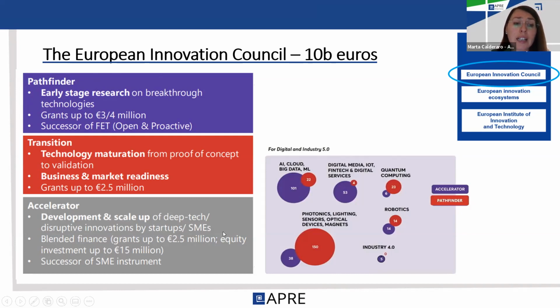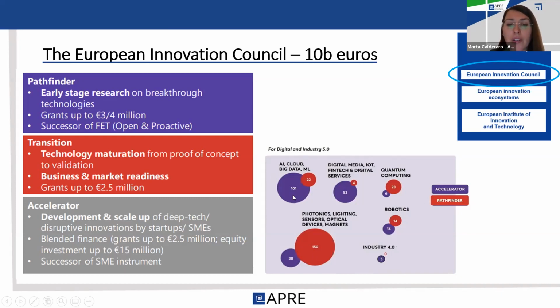And then we have the Accelerator, which is fostering the development and the scaling up of disruptive innovation driven by and developed by startups and SMEs. This is done via blended finance schemes: grants of up to 2.5 million, as well as equity investments of up to 15 million or more in exceptional cases.